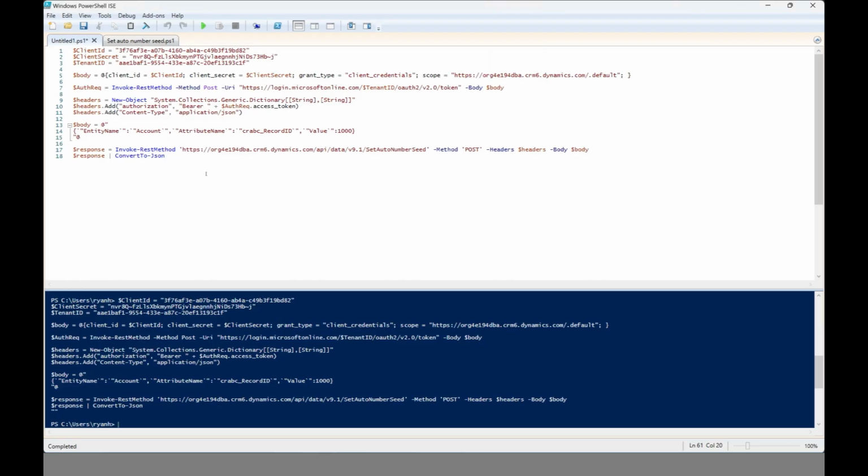Now, what we want to do next is take the script and bring it into Azure DevOps into a pipeline so that it can run automatically just by running a pipeline. But there are a few things that we need to do in order to not only make it work, but make it secure as well. And one of the first things that we need to tackle is getting rid of any sensitive information like these IDs and secrets, especially the secret, so that it's not shown in plain text when we run it.